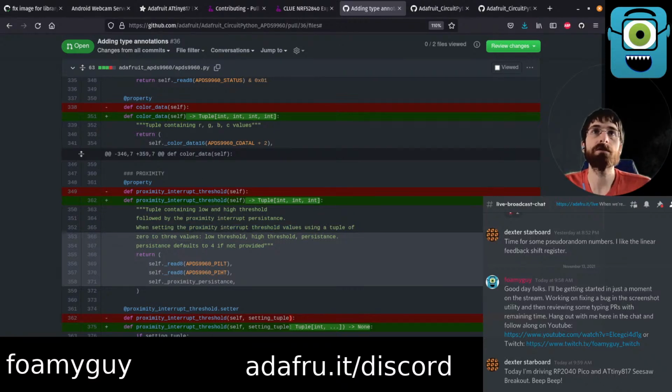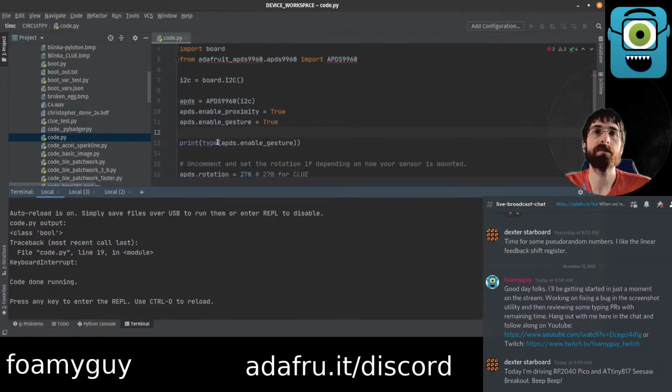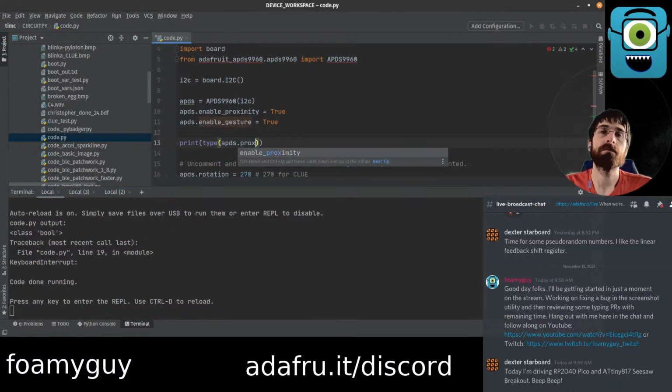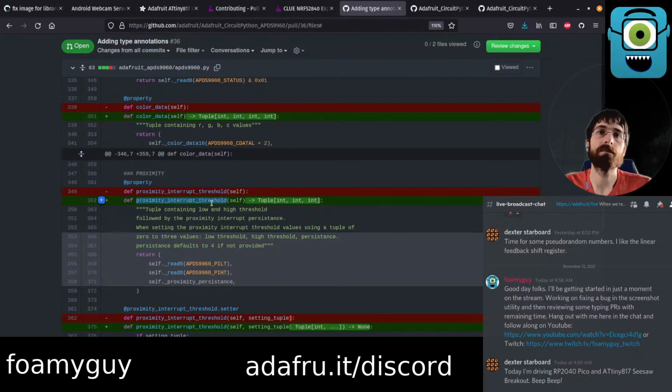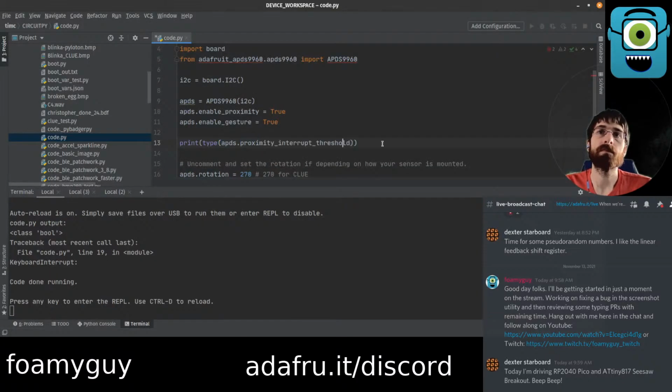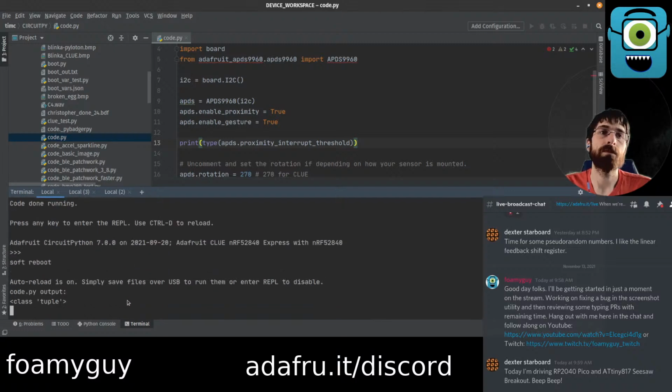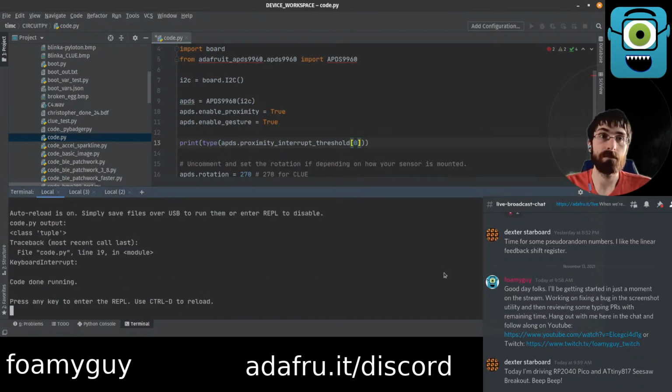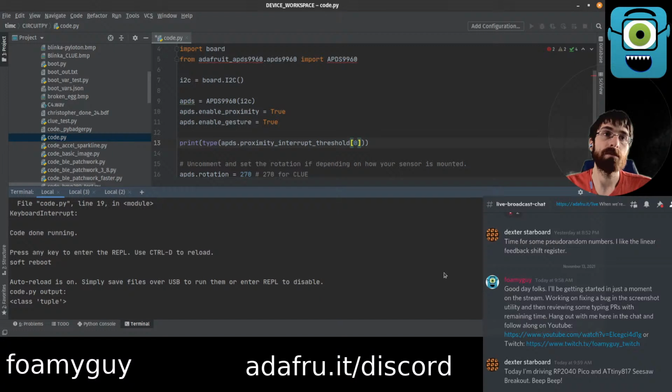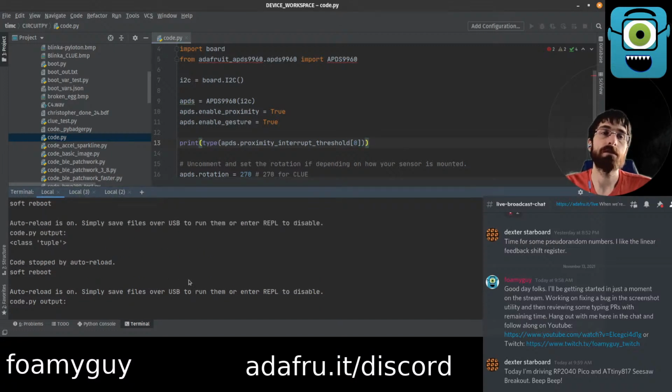Proximity interrupt threshold. Cool. And save it. Int.